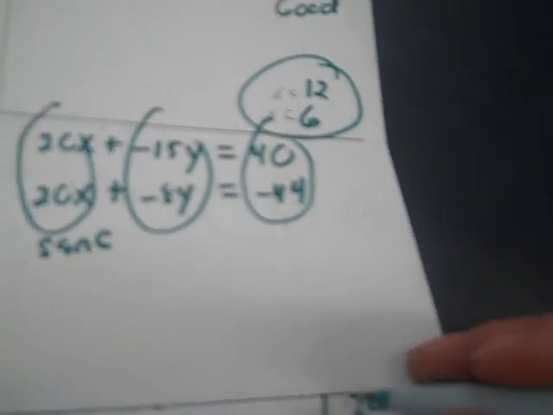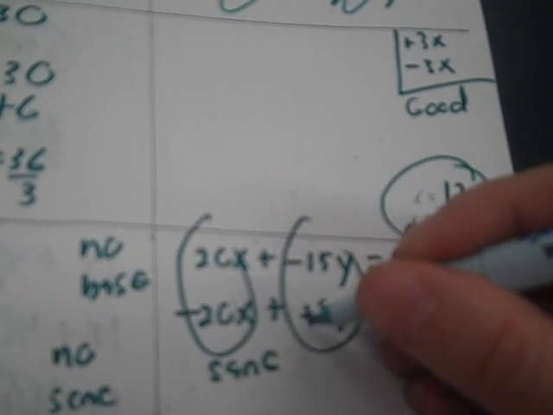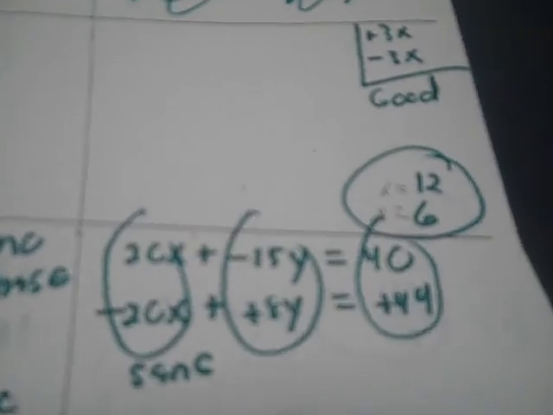Okay, so right here I have 20x and 20x, but unfortunately they're both positive. That can't happen. You're not good then. You have to switch. Okay, so that 20 becomes negative. That negative 8 becomes positive, and that negative 44 becomes positive. I know that seems like a little trivial step, but it makes all the difference. Now, add your equations together, and you should get your first answer quite easily.